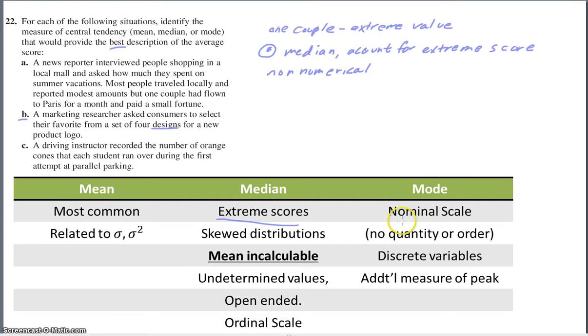We have a nominal scale in the case of part B. So for part B, we're going to choose the mode, and the reason being that we have a nominal scale, literally no quantity or order.